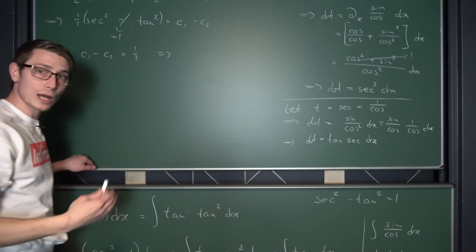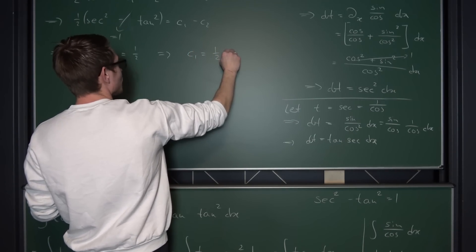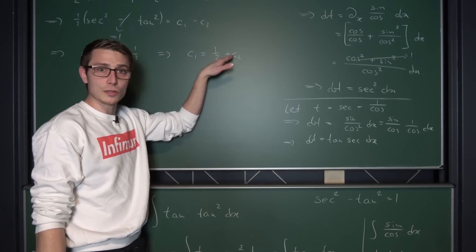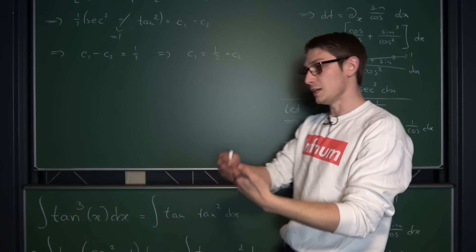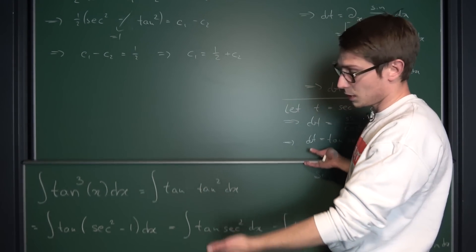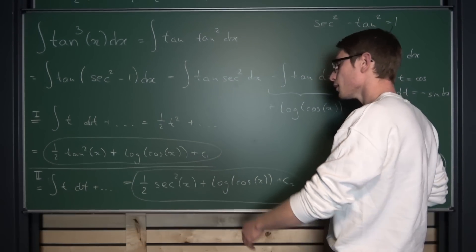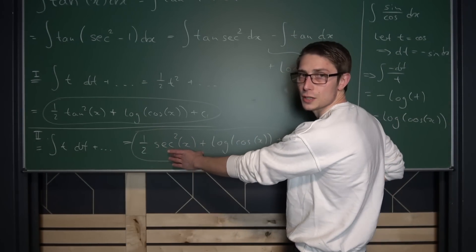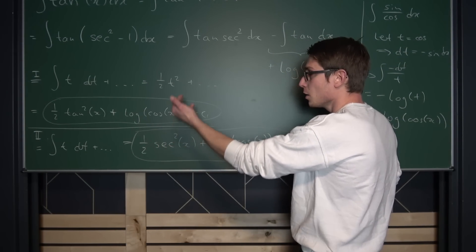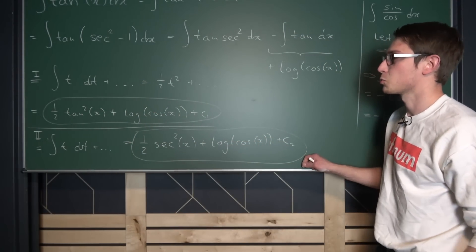Or, if you want to plug one constant into the other, we are going to get conclusively that c1 is equal to 1 half plus c2. So, if you were to just raise our c2 by an additional 1 half, in the one direction, we are going to be at our other function. This is just what it means. So, if you want to land at our function number 2, our integral number 2, our primitive, we are just going to add a factor of 1 half to this whole thing, just to sum it, and then we are going to be here. And this is just what that means.